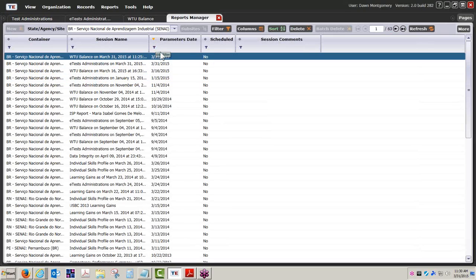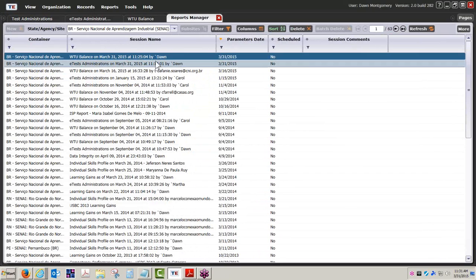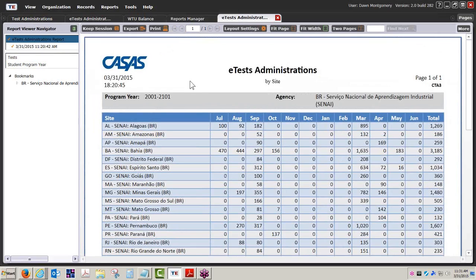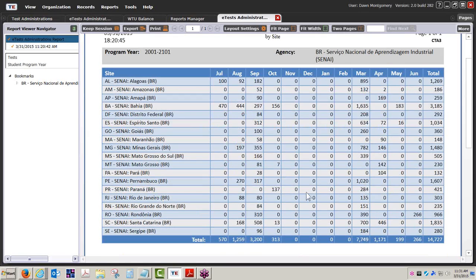And you can filter or sort for specified reports, but notice here, these are the two reports that I just generated, and simply clicking or double-clicking to open that report opens it up the same exact way as when we generated it a few minutes ago. And all of the drill-down capabilities are retained.